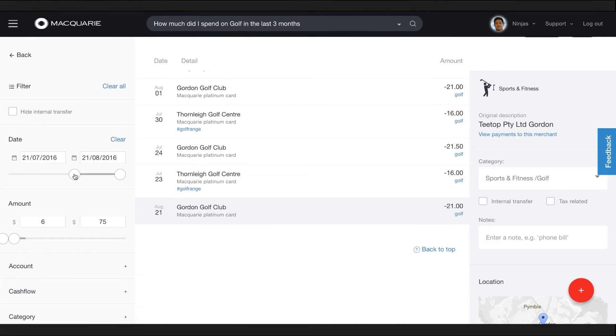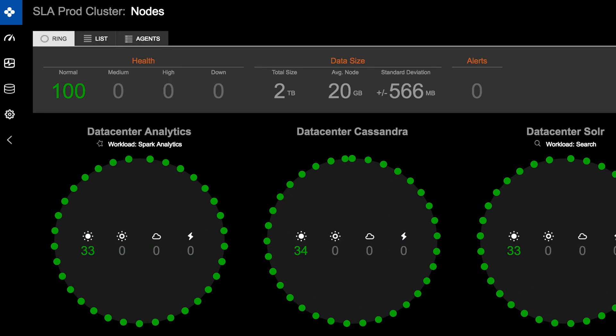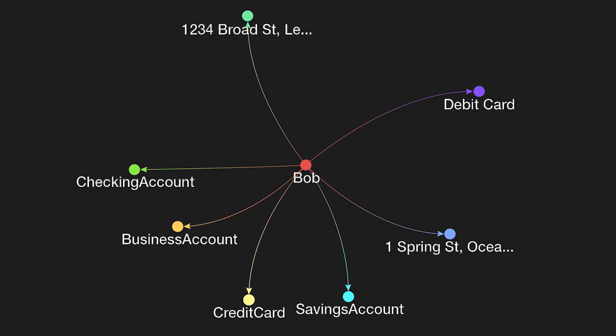It also provides us the ability to be agile and be quick to market with our features. We've been working with DataStax for almost a year and a half now. What we have seen is that DataStax continues to invest in platform innovation, and that is extremely important to us because we can focus on building out the assets that help us differentiate ourselves from the marketplace. DataStax demonstrates that they are constantly innovating and thinking about the future, providing us with that leverage while we get to focus on building out our assets.